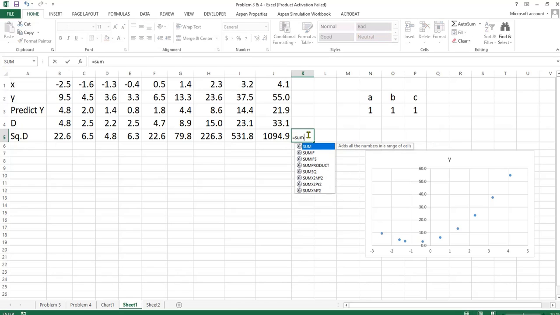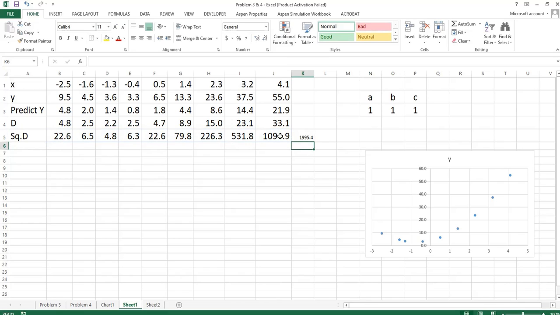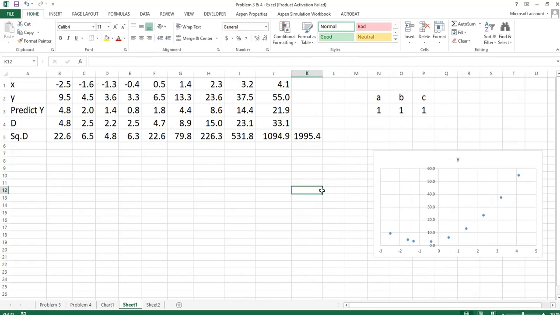I just say sum, press the tab key, select the whole of this, close the bracket, press enter. This is the sum of the square of the difference. So now let me format it. Now this is what we got.